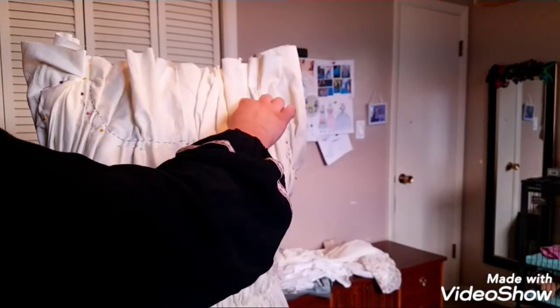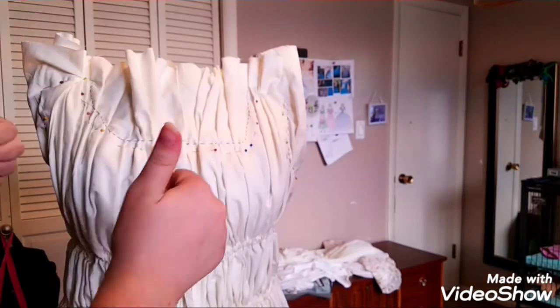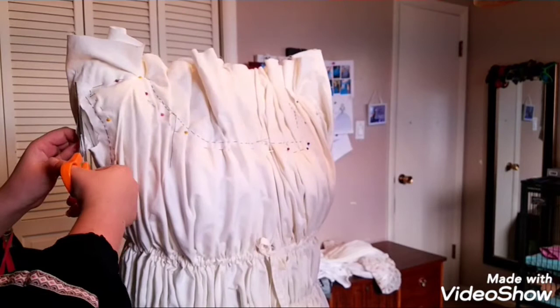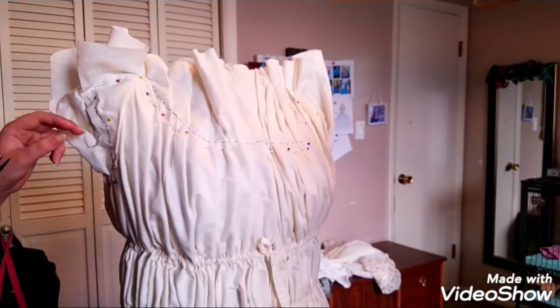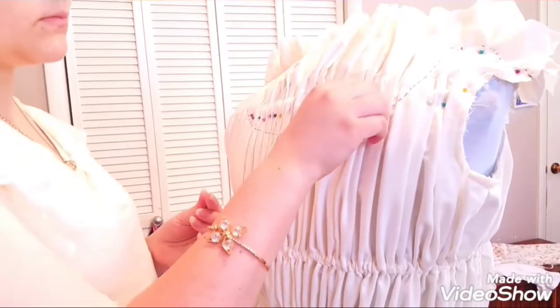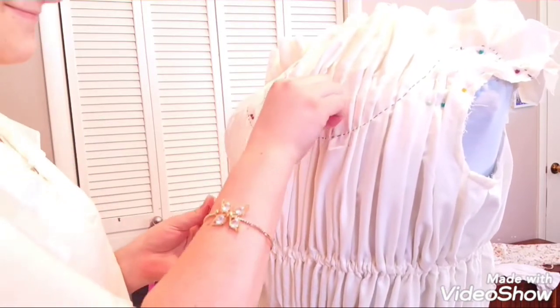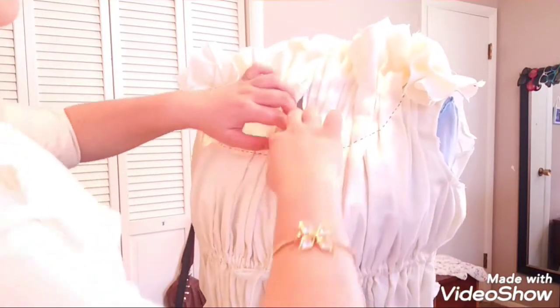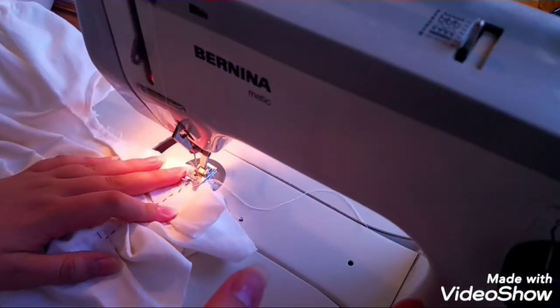You will then sew a basting stitch on the front, back, and arm size, and cut away the fabric on just the arm size. I unpinned all the gathers and put a permanent stay stitch in the back and shoulders. This stay stitch was done by machine.